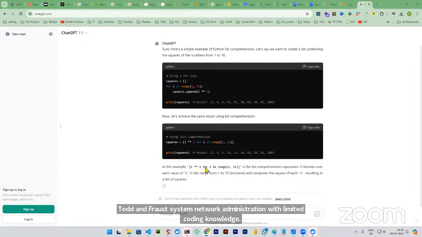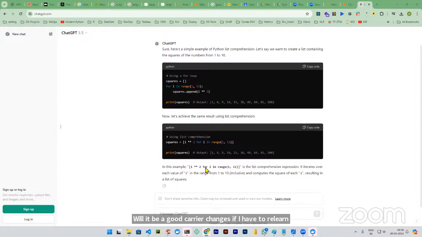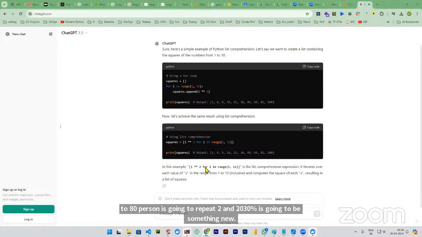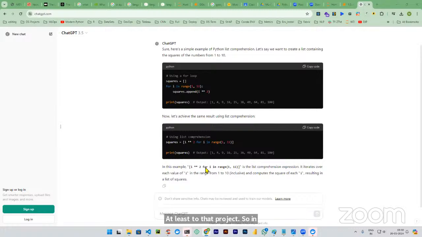If you have programming knowledge, that would be good enough, but not to be an expert in it. Whenever a session is completed, practice it 3 to 4 times a day. That is going to be good enough. Sometimes you require some customization that was not covered in the codes. For any task given to you, 70 to 80% is going to be repetitive, and 20 to 30% is going to be something new, at least to that project. So you need to do your own research.